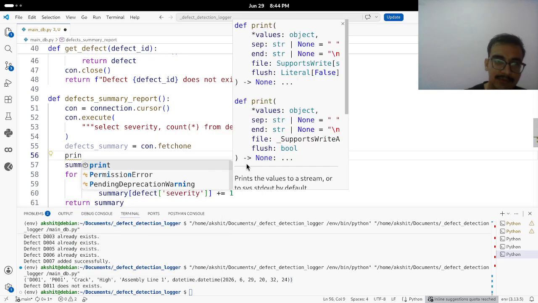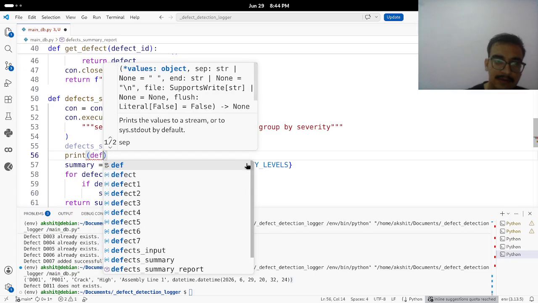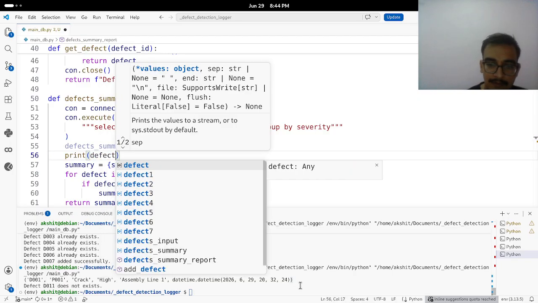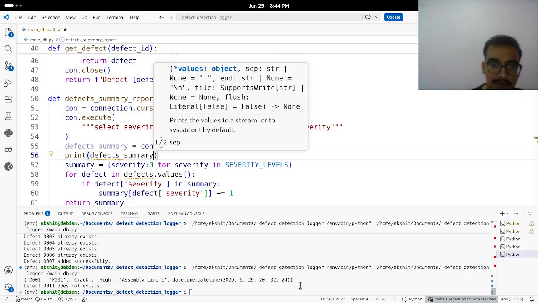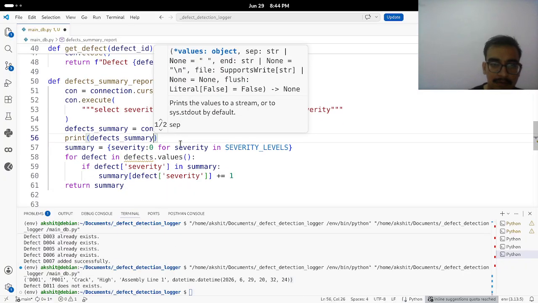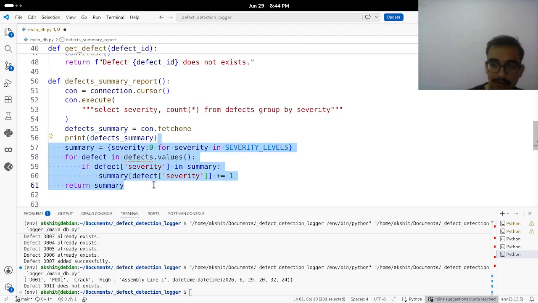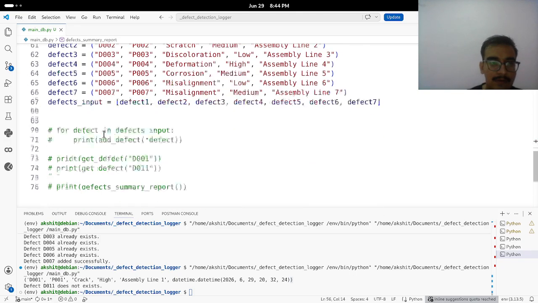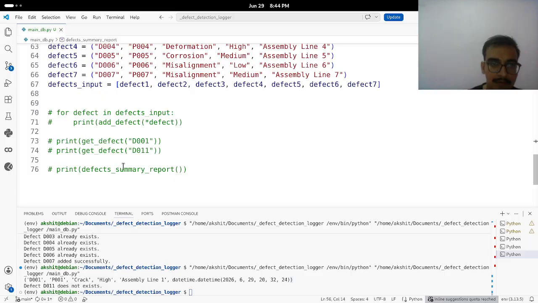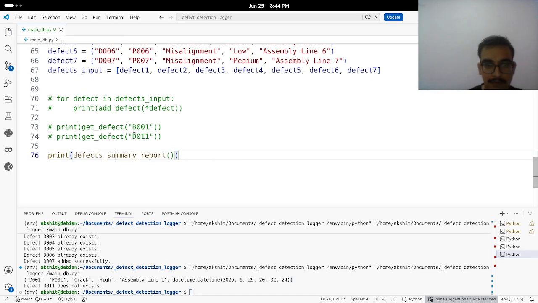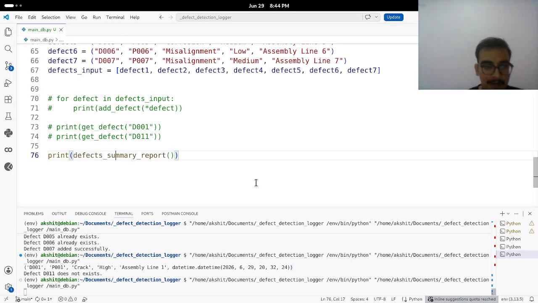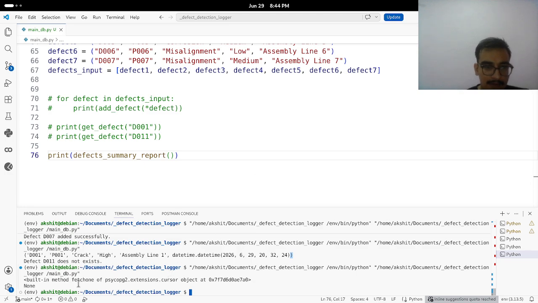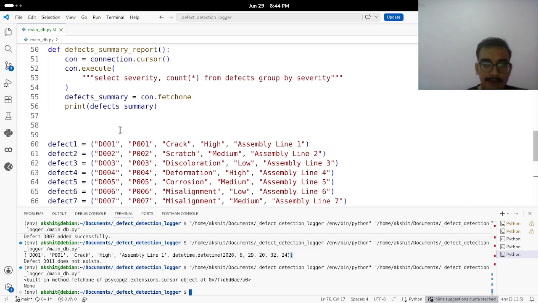Let me print the defect. It's showing none.